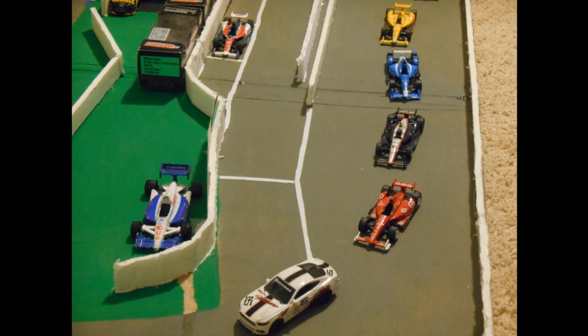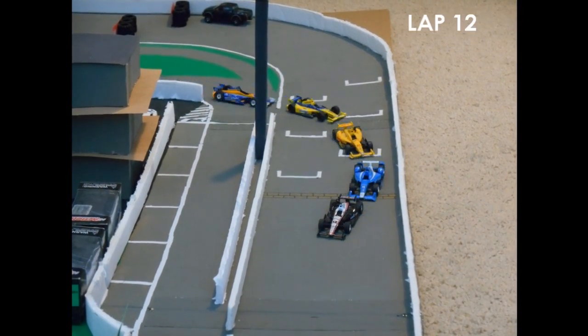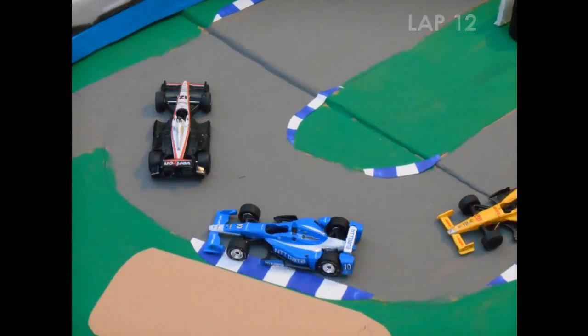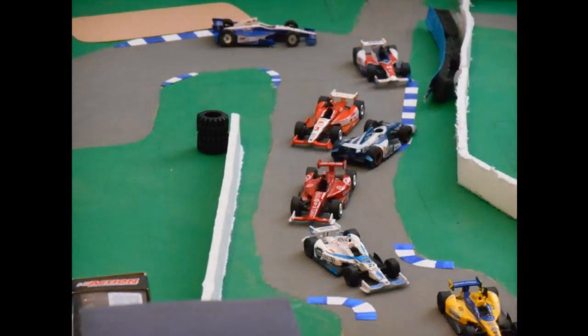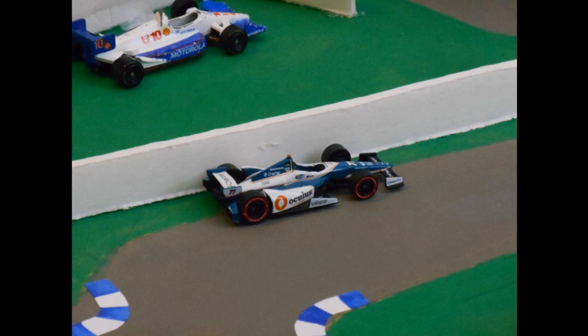Looks like the leader, Scott Dixon, is going to have to come pit as well. So his fuel strategy does not work. He's going to shuffle back to probably 8th or 9th in the running order. As Will Power leads us back to the green here at Indy, Tony Kanaan is in 2nd place. He's fought his way back up through the field. Here comes Charlie Kimball for 5th place as there's trouble in the back for Mikhail Aloshin, and Helio Castroneves yet again gets involved in an incident.